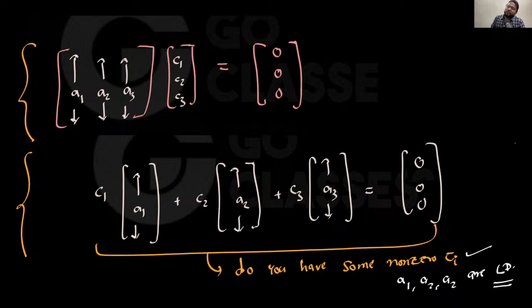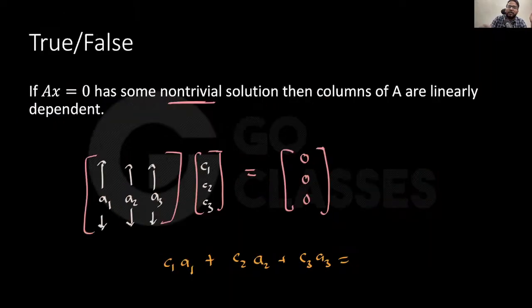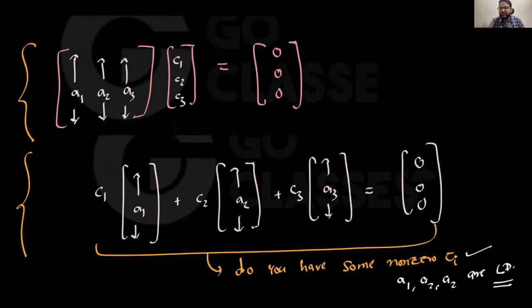Let me know if you have understood this particular question or not. Yes, Jigar Patel is saying that means we have ci which is not equal to 0. Yes, that's a very nice observation. Everyone has understood this. They are saying there is some non-trivial solution, it means there is some non-zero ci. See, you should be extremely comfortable in writing one from another. Either they give you the matrix notation, maybe you need to convert to this.